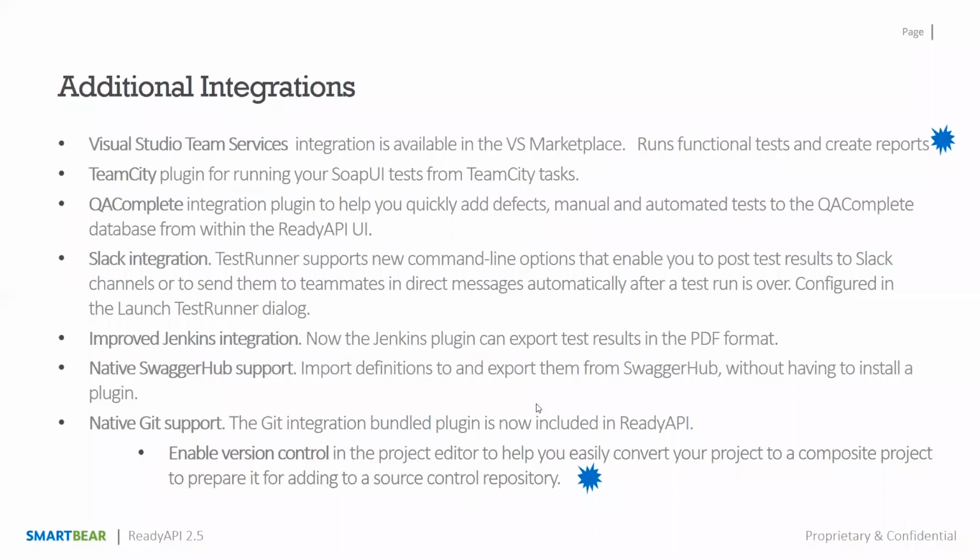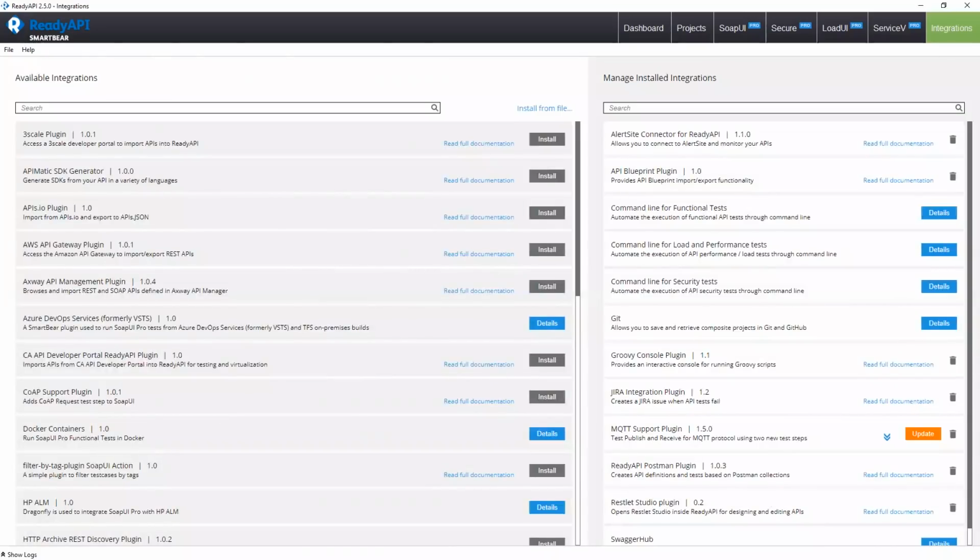Right. And the Git support was kind of 2-pronged. You can see a sub bullet about enabled version control. We had Git support in previous versions, and we still have it. Before it was a plugin, now it's embedded. I don't want to get you into the implementation weeds, but we definitely have plans to enhance it. There's a reason we pulled it into the main code base.